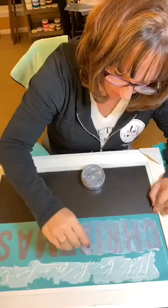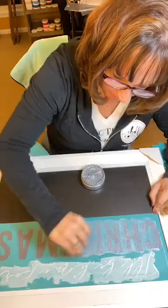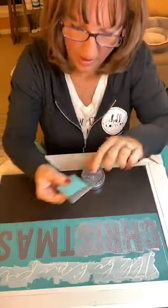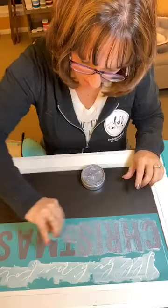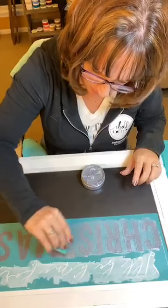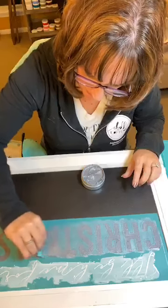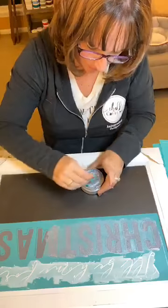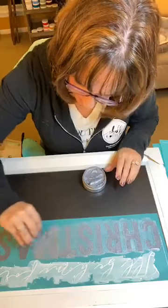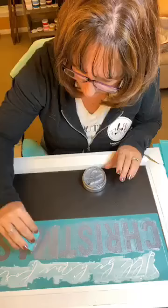It's interesting how this chalk, as I scrape it, gives me an extra little glob that I can just spread down and continue on down the row. That's really neat. But now I need a little more. I don't know if that made sense. You have to try it to see what I mean.